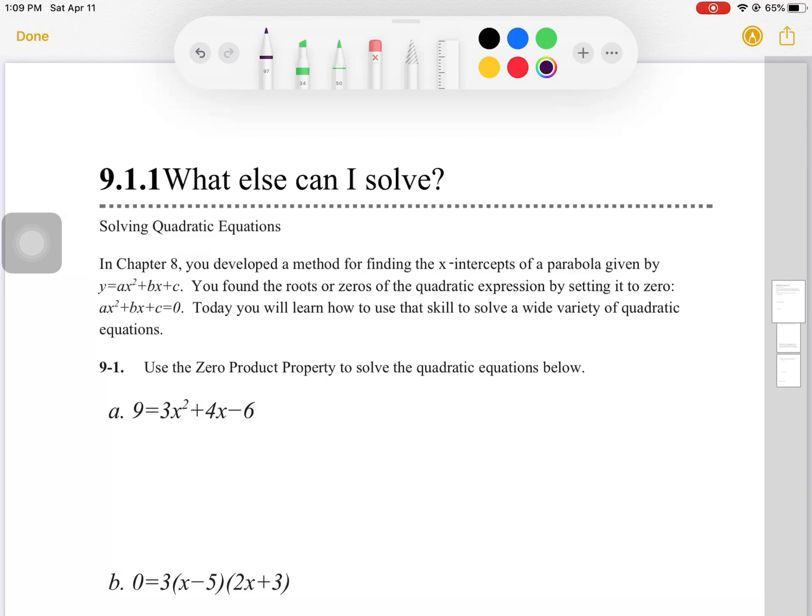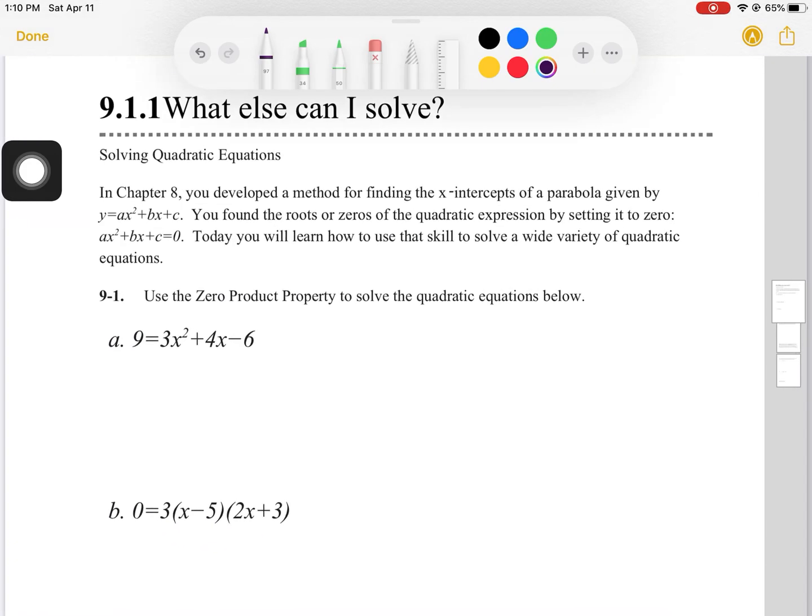Good morning. As we start into Chapter 9, we're going to continue our work with quadratic equations and pick up basically where we were in Chapter 8. The two chapters just move together, and we're going to look at continuing our work with solving quadratic equations. And when we solve quadratic equations, we remember that we are looking for the roots or the zeros of that expression or that equation. We're going to focus in again on the zero product property and how we can use that, and then maybe how we can use some other techniques when we run into some trouble with factoring.